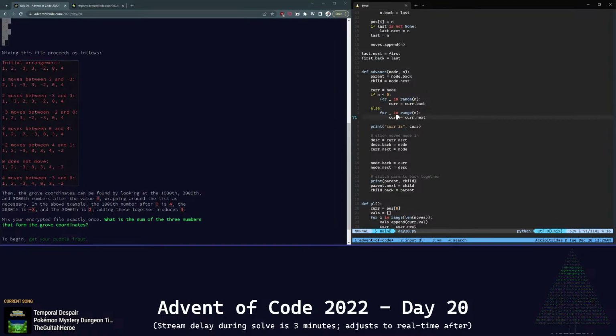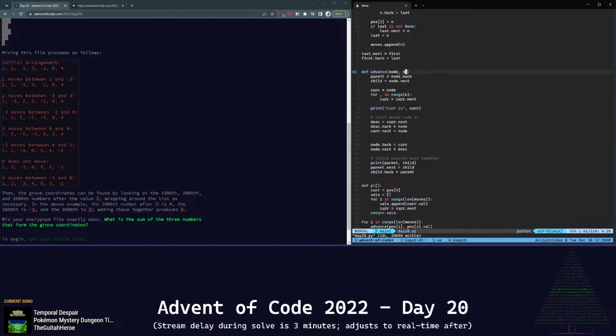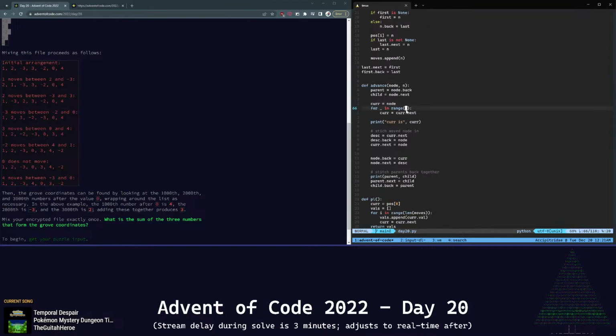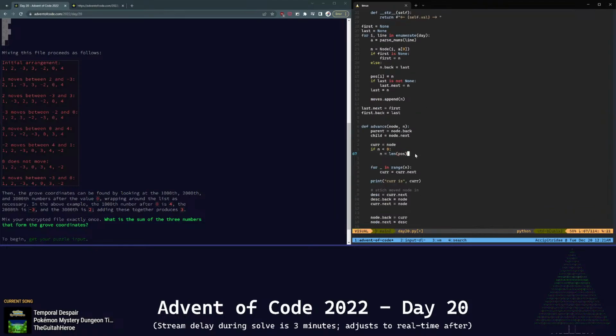Or it's probably easier to just do it this way. You compute if n is less than 0. So this is equivalent to length of positions minus what's the actual offset? If we're moving this guy by -3, we're moving it by 1, 2, 3.